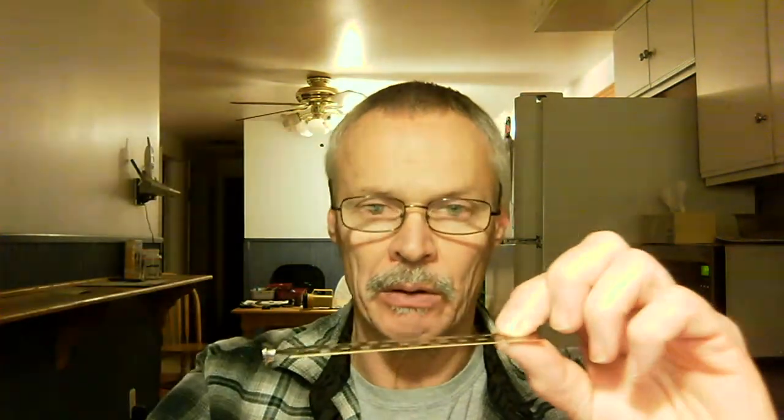I use this on old chromatics — the older style that have the slide and the two pieces of the slide that are sandwiched. You have the slide and two other pieces, then the mouthpiece, and the harmonica is below that. What I'll do is take those two pieces that the slide slides in between. I'll glue one of them to the mouthpiece and take the other one and glue it to the comb of the harmonica. What that does is it eliminates different points that air can leak out. That's the biggest problem with chromatic harmonicas — they're leaking. This really makes a difference.